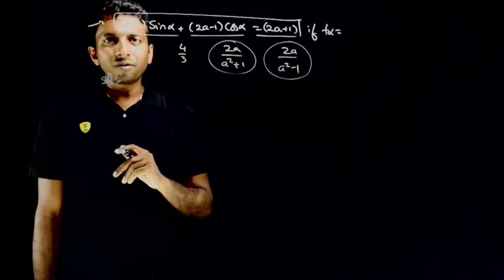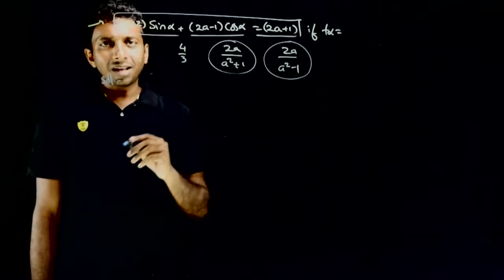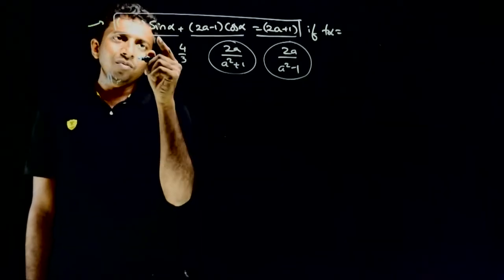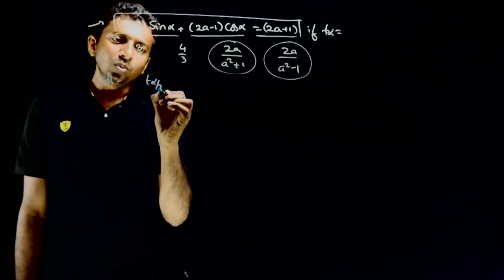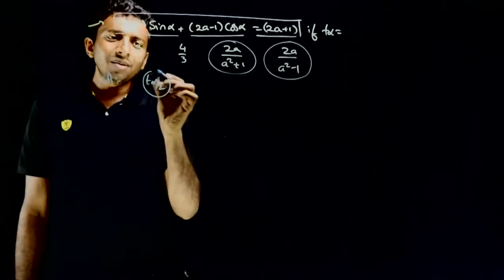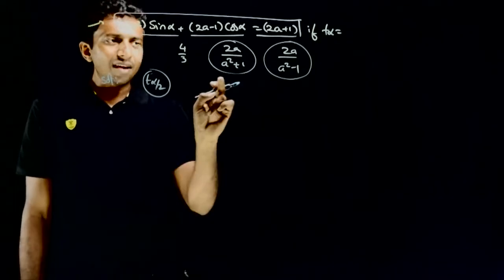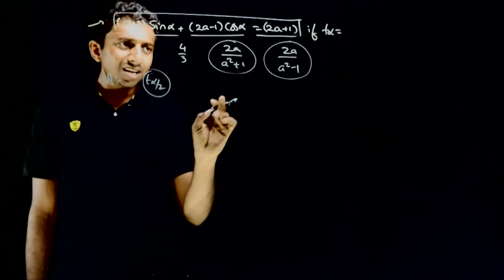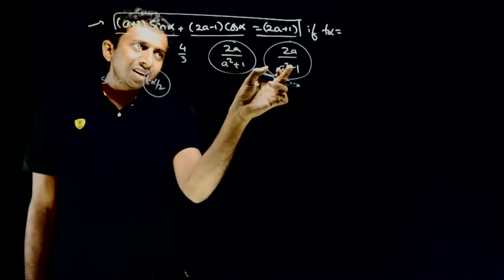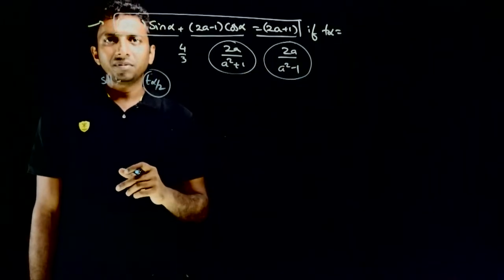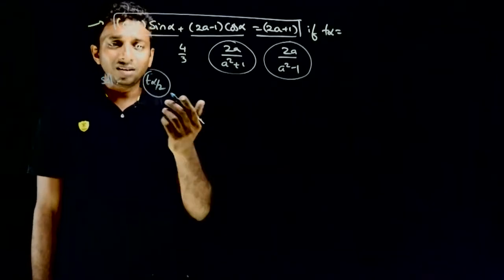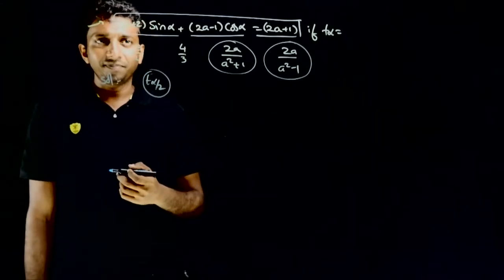This looks like the formula of tan 2θ. So what I feel is, let us convert this equation into an equation in tan(α/2). That's the technique I am using, because I have observed the options and I feel like it is something related to 2 tan(θ/2) / (1 − tan²(θ/2)). If you also get this feeling, you can think about this idea.